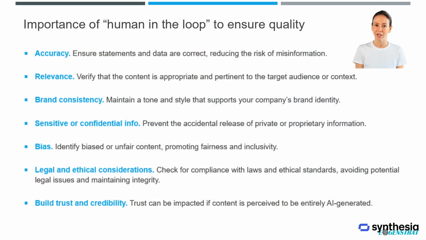Between Gen AI hallucinations and image flaws, it's crucial to have a human in the loop to review Gen AI outputs before sharing them. It's important from many standpoints, including accuracy, relevance, brand consistency, ensuring that sensitive or confidential info is not exposed, avoiding bias, being compliant with legal and ethical standards, and building trust and credibility.